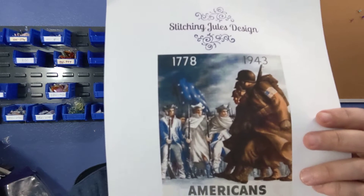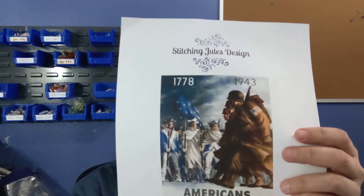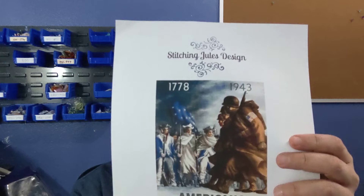People will ask me, 'Can you make it smaller? I don't want to stitch that much.' Well, the problem is if you cram it down you're going to lose a lot of this detail. I like to say that the design basically tells you what it needs to be, because there's a point at which you'll really mess it up if you push it beyond what it should be. That applies to making it larger as well. These are pretty large, full coverage pieces — but that's mostly what I stitch anyway.